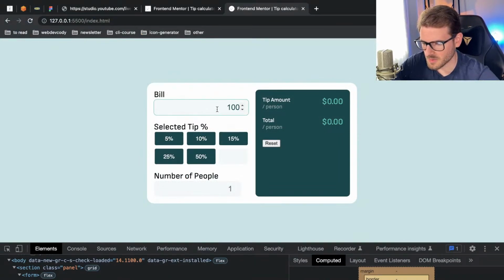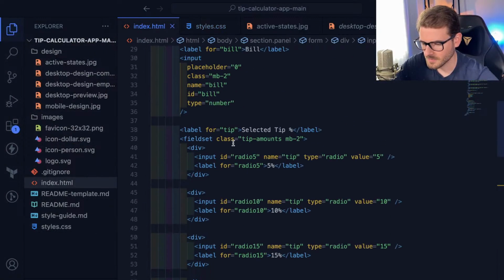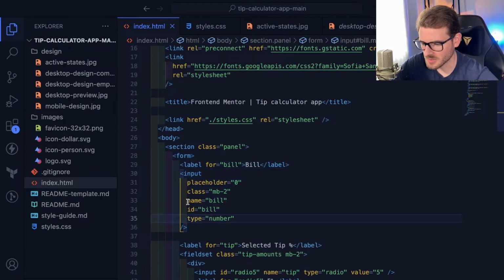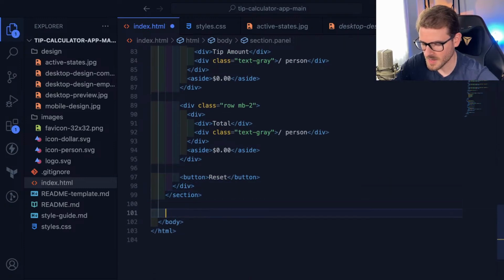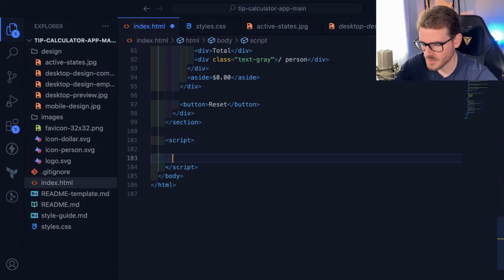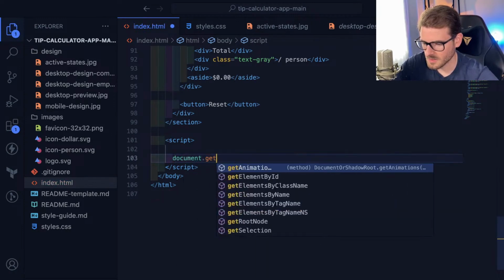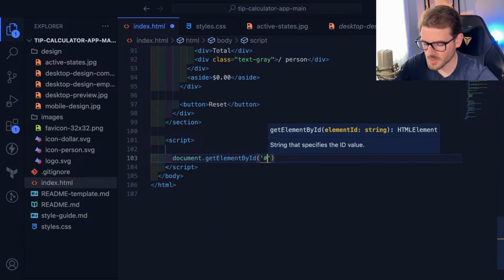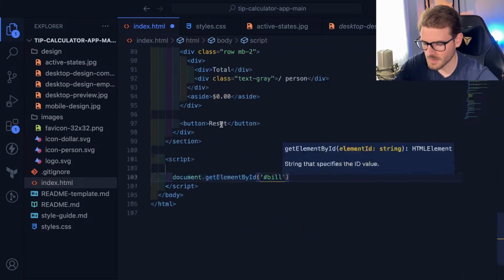So when you type into the bill, let's just put an on-change listener here. And this will be the interesting part to figure out. So on the input itself, we want to listen for when this thing changes. So this thing has an ID of bill. And I'm just going to go ahead and be a hack developer and put the script tag here at the body. We can externalize this if we wanted to. But I'm going to go ahead and say document.getElementById. And we want to grab the one called, I don't know what it's called. Was it called bill? Yeah, we want to grab bill.